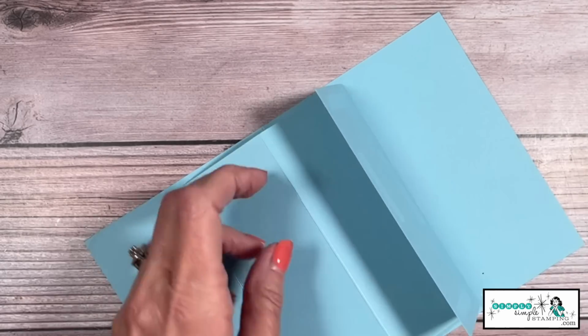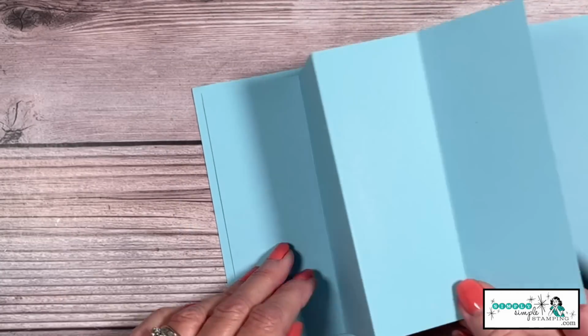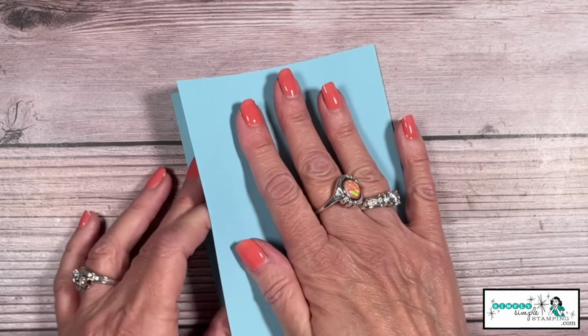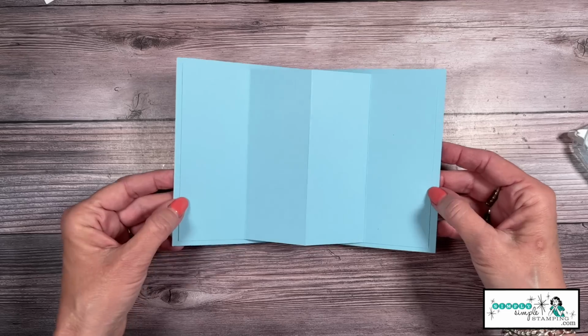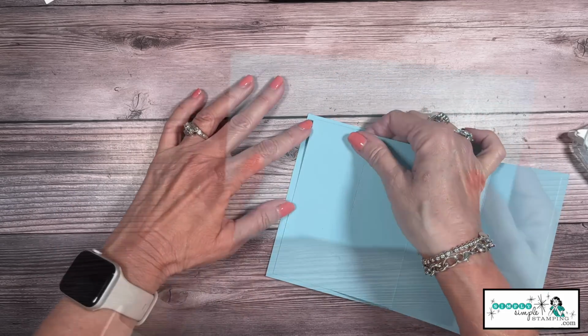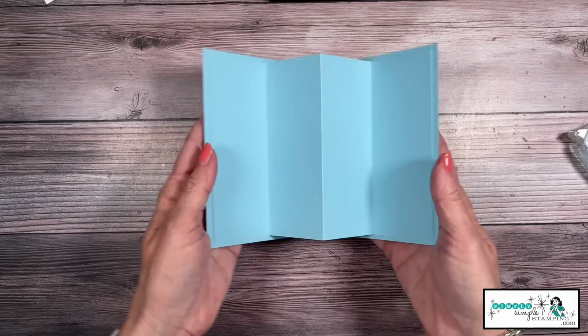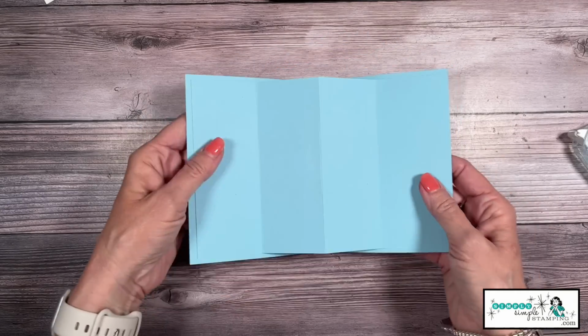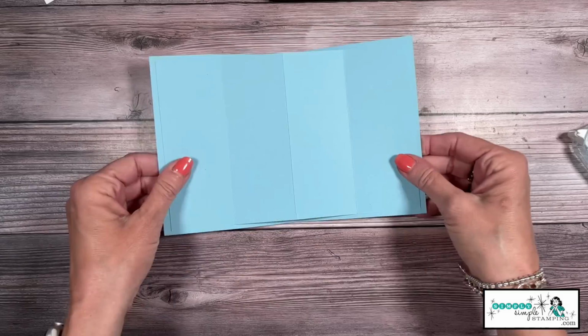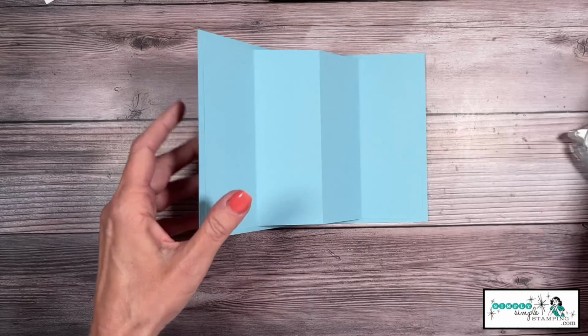I'll add adhesive here, and what I'm going to do is, you notice I'm going to fold everything down, and I'm going to bring my card base over. I want to look and make sure everything looks pretty good. I think I could straighten this side out a little bit if I wanted to, but we just want to make sure everything's going to fold. All right, I am happy with that. And since I am, I can give that a back rub, and that portion of my card is done.